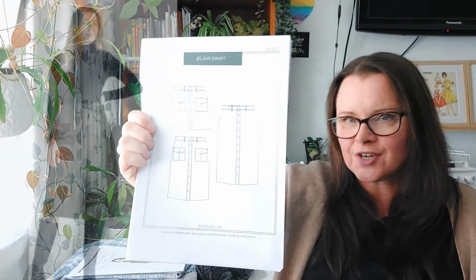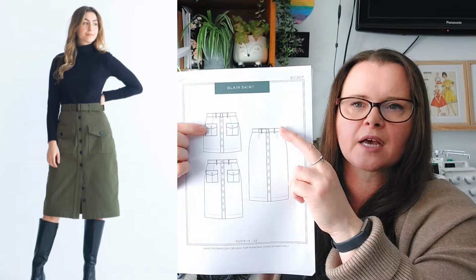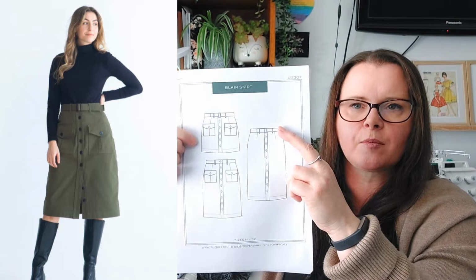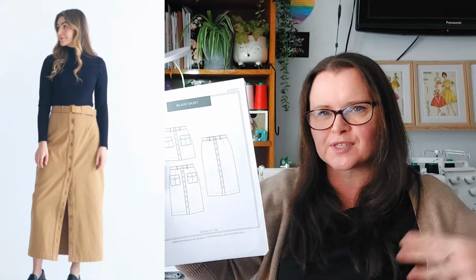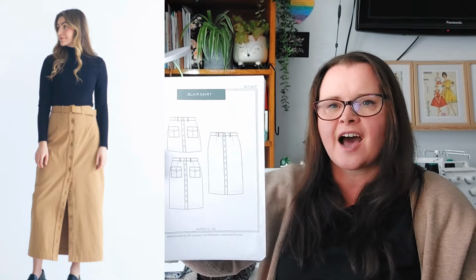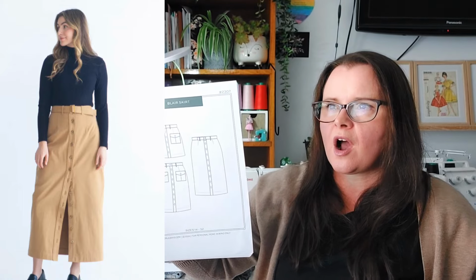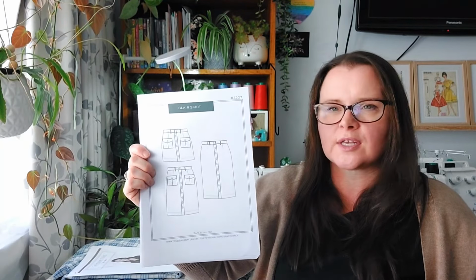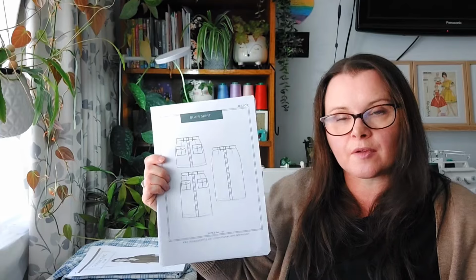So I don't know that I want to make the belt, but I do think I want to make one of these ones with the little patch pockets, these real utility style pockets. So you get to line it as well. I kind of like it when you have the skirts and then you have the pretty lining on the inside. I think that looks really nice. So that's something else I'm thinking I could do within the wardrobe. I have a few skirts and things that are in there and I feel like they're becoming quite dated. They don't really fit the best. So I really do need to replace a couple of items like that.